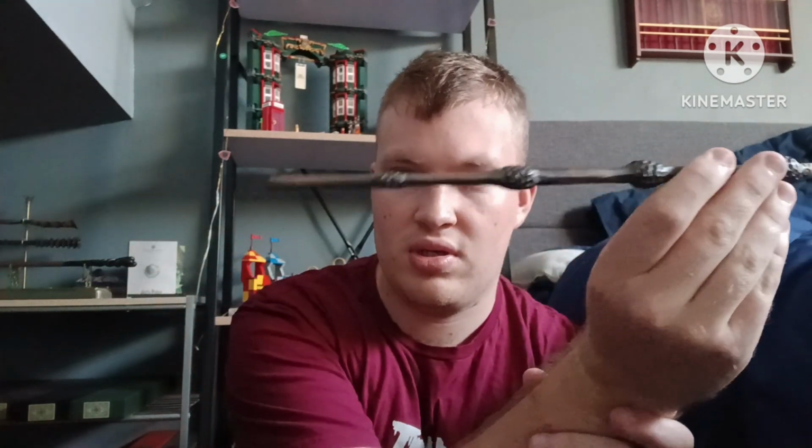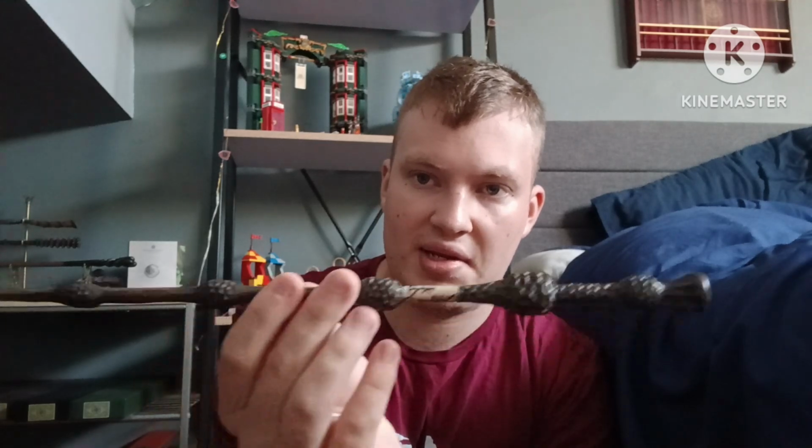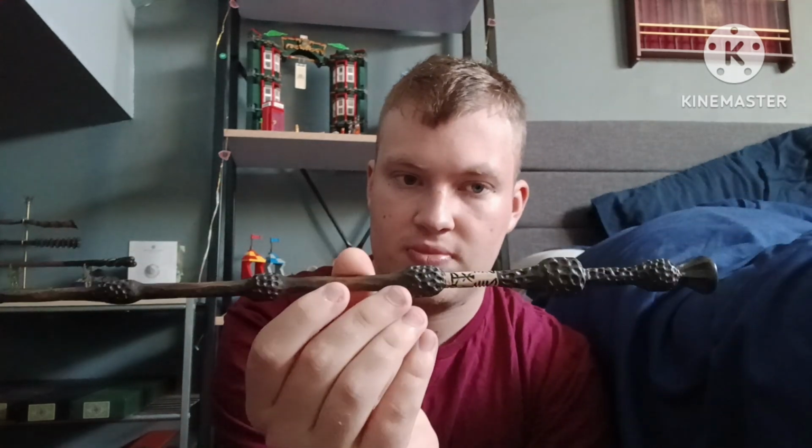So yeah, getting on to the fourth movie, where we first see the Elder Wand. Obviously we've got Albus Dumbledore. Just going to go through this real quick. But yeah, the Elder Wand is just such an iconic wand.